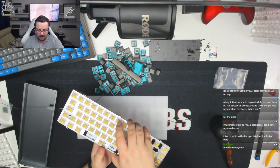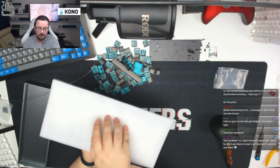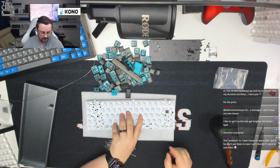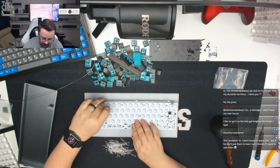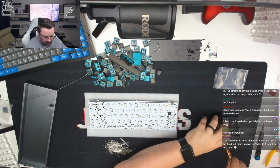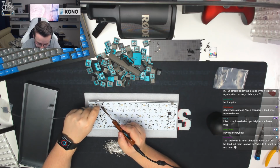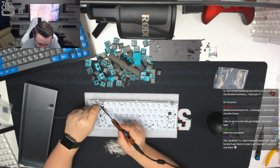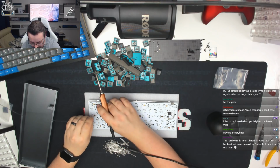Okay. So then what we're going to do is put that on top, flip them over. You'll see that some of those did drop. These keycaps out of the way. So these are all in sorts of different positions. The trick here is that we're going to pull it up and touch solder at the same time on each leg. We're just going to go left to right. So we're going to pull up, just touching solder, just like so. And then we're going to let it cool, and then again, pull them up.